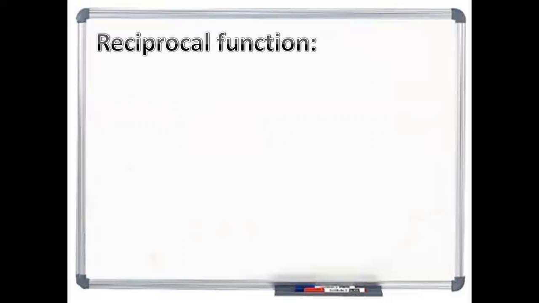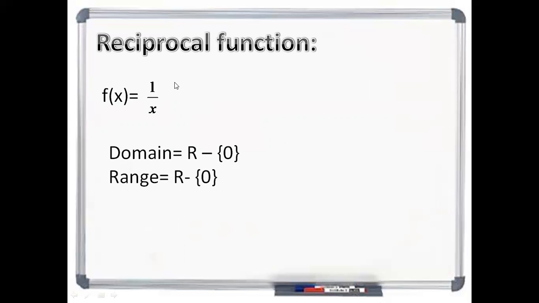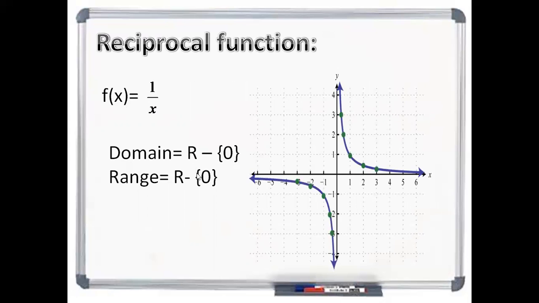now reciprocal function. Reciprocal function is f(x) equals 1 upon x. We put any value in place of x, we get f(x) real, but if we put x equal to 0, then the f(x) value is not real. So its domain is all real numbers except 0. Range is also all real numbers except 0, because there is no value of x for which we get f(x) equal to 0. So its graph is this. It is symmetric in the first and third quadrant. Once we increase the value of x, the value of y decreases.